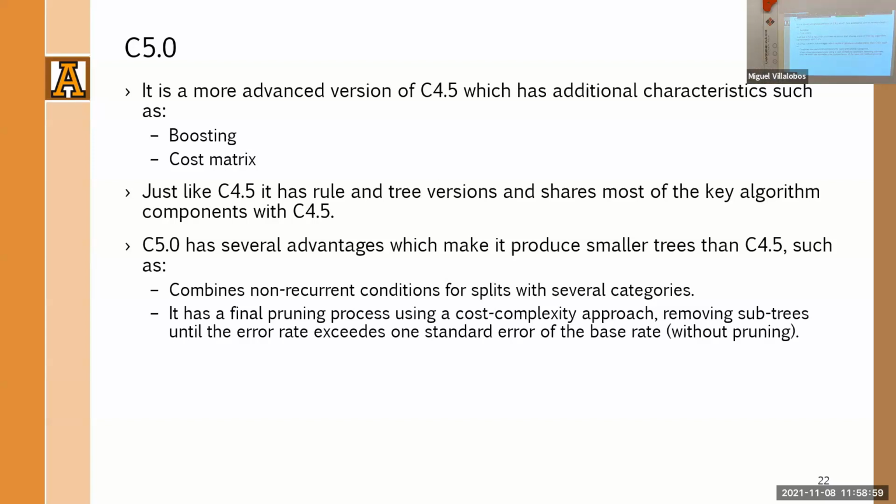For example, in the case of money laundering, for shortness I'll call it money laundering. 1 is money laundering, and 0 is no money laundering.